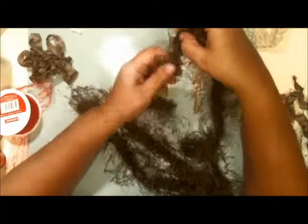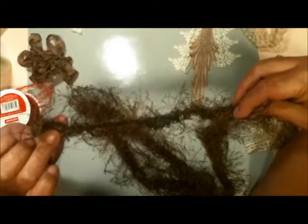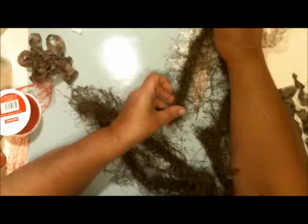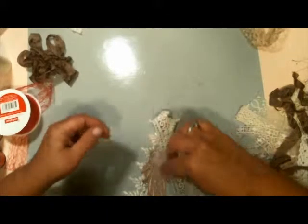Now I'm going to keep this handy because I may add more or I may add a different color. I don't know. Okay. And this fiber, I really like this fiber and I think that it will add some texture to it, but it's too thick. So I don't know. Anyway, I'm going to cut some and we'll see how I like it after it's on there. And that's the key to this, guys, is just play. There's no rhyme or reason to it. It's just play. Okay, so shake that out because all these loose pieces always come off when you cut it.